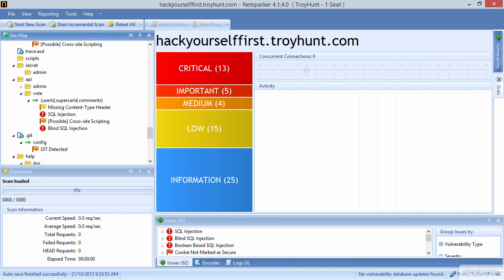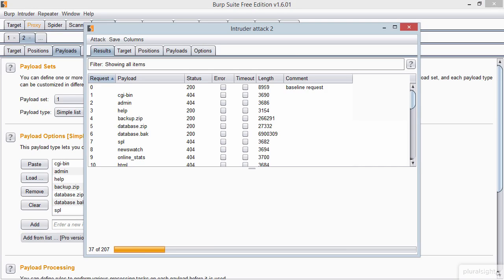Another approach is enumeration. Let me go and show you what that looks like. Enumeration is the concept of stepping through a whole bunch of resources which you believe may be on the site and then seeing which ones actually exist. Now you might often see this also referred to as forced browsing, and in the Ethical Hacking Web Applications course, I use this tool, Burp Suite. And what we're looking at here is the result that I find when I run an enumeration attack over a list of possible resources that I'd like to discover on the site.